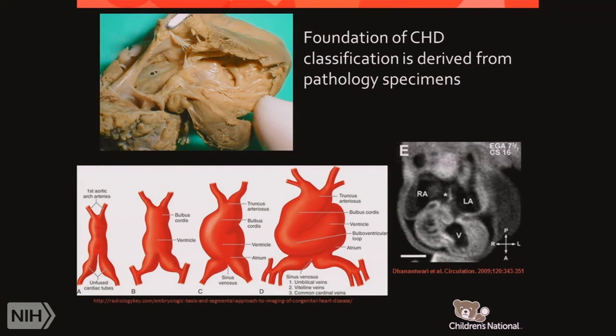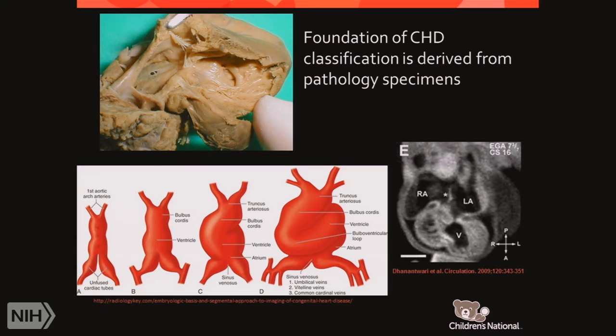So maybe we could back up a moment and talk a little more about what Gail introduced in her talk. The foundation of how we think of all congenital heart disease, the whole classification system, is derived from pathology specimens. This may seem obvious, but 60 years ago, the children that we treat every day, their heart disease was lethal. And the way people described it and came up with classification schemes was by doing what is being done in this picture: directly inspecting a pathology specimen, looking inside, looking at the different features, and basically holding a heart in your hand and figuring out what was wrong with that heart in a very specific way.